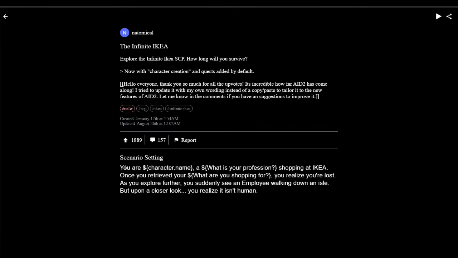How do I... what? Oh, so you just have to copy the scenario setting? Click play? Where does it say play? Oh, there. Enter your character's name. Well, since this is IKEA, will be Knutsbergen. That's fitting, right? What's our profession? Gamer? Alright. Gamer it is. What am I shopping for? How about the legendary cupboard? CBT. Alright, CBT.